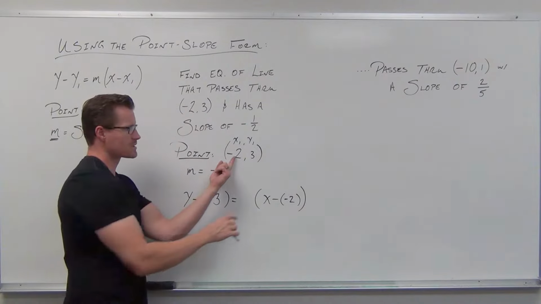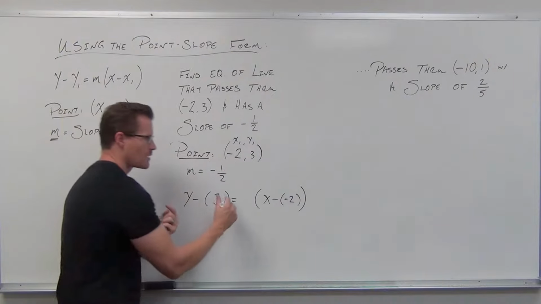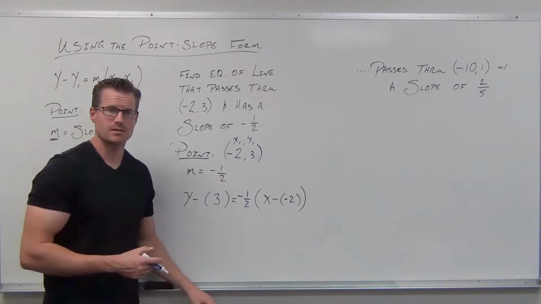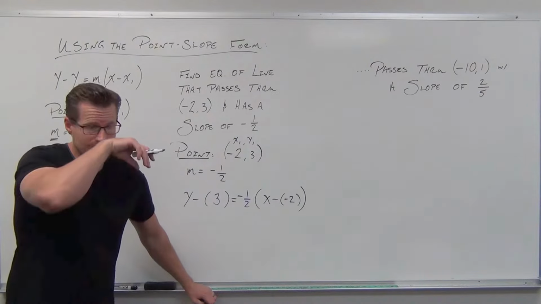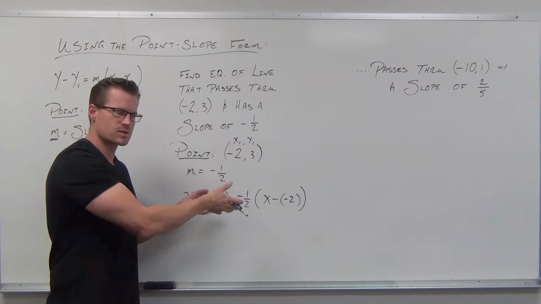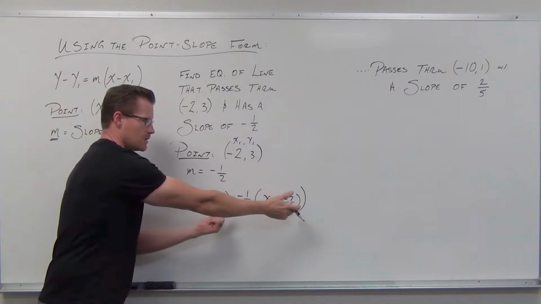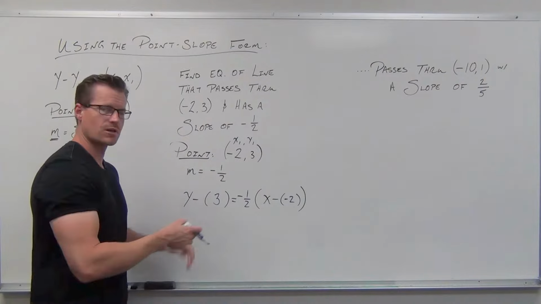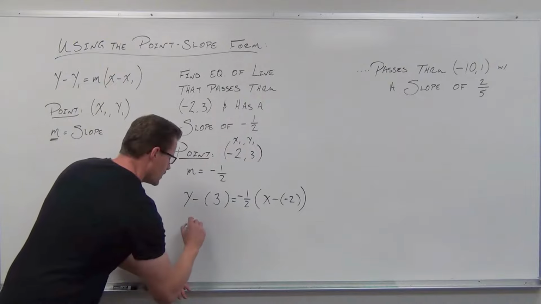Let's put our X coordinates next to our X variable, our Y coordinates next to our Y variable. Make sure that we have our slope correct with its sign, and basically done. Yeah, there's some work to do as far as distribution, dealing with the fraction, but this is the filled out point slope formula. If you're given a point, you can plug in for your point. If you're given your slope, you can plug in for your slope. And if you can solve for y, you get slope intercept, and that's something that's very easy to graph.